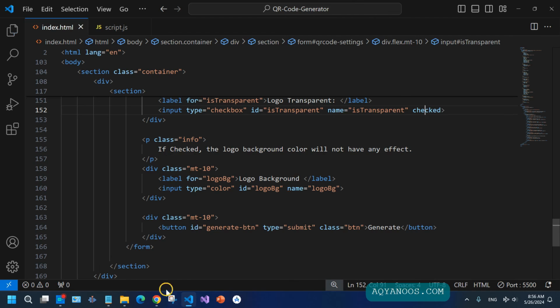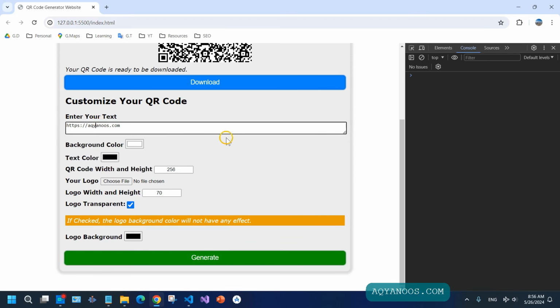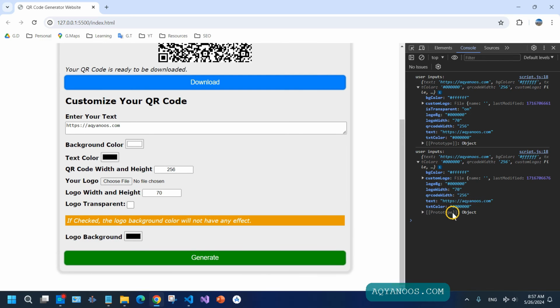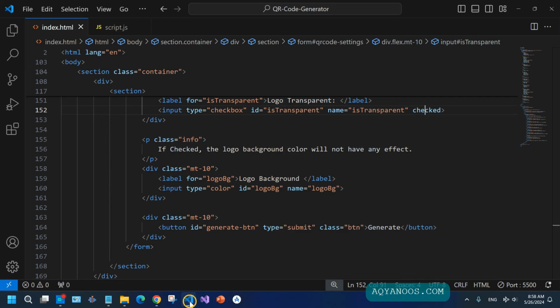So when it is checked, we do not use this. If you uncheck and click on generate, there is no value for is transparent, and the logo background is black. So if you give no value, it is by default black.